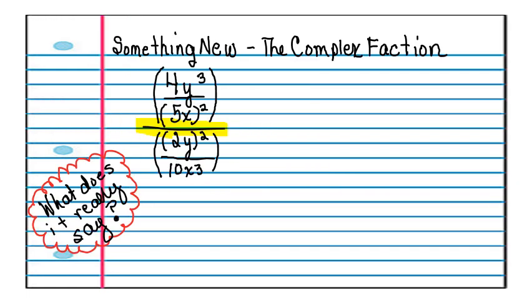Okay, a quickie, something new: the complex fraction. That's where you have a fraction over a fraction. So just to give you a little bit of a show here, it's the same thing as, for instance, 1/2 over, let's do 2/3. I like 2/3. That works really well. So we just have to ask ourselves what this really is saying here. And all fractions are what? Well, division problems. Remember, that's where the division sign comes from: top number divided by bottom number.